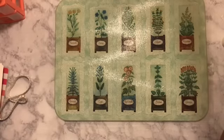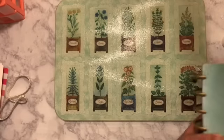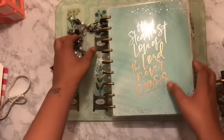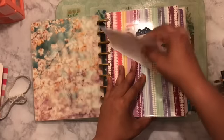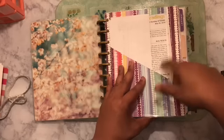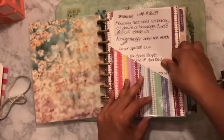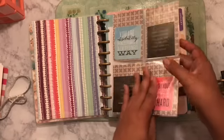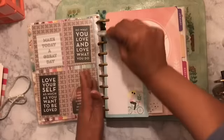Okay, and this one is a big one, but this one is my faith planner. So like I said, I have a folder right here, so any extra things in here, like any events or anything like that, I just put that in the front of here. My church notes go in front of here until I get ready to do my sheets that I'm gonna show you in the back. I just got my card pocket folder with some nice sayings. I could actually take this out.